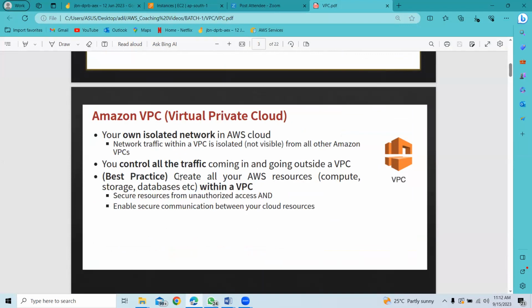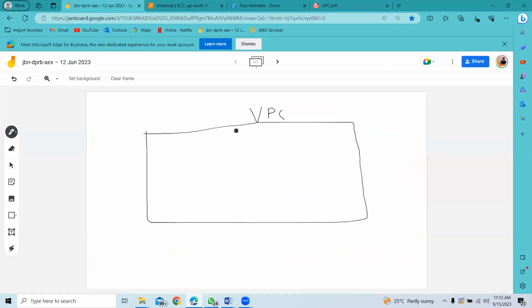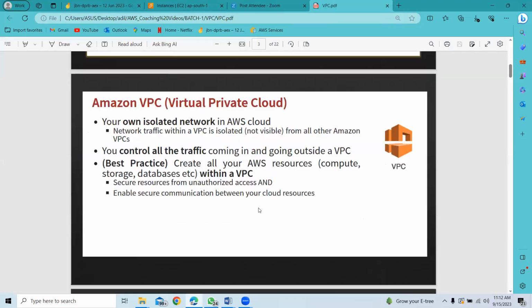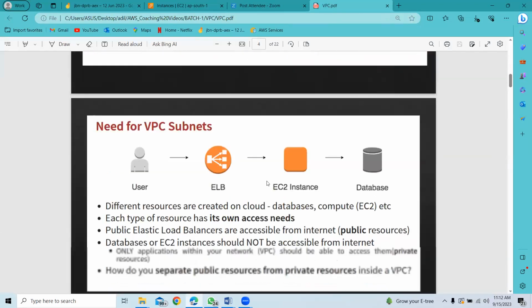Here we can control the traffic. You can have visibility over the traffic, you can see all the incoming and outgoing traffic. You will be the one in control. Once you build your house, you will know everything in and around the house. Same way in the cloud, once you build the private cloud, you can control everything. What resources you should put, what resources you should remove, which users are coming, and which users are allowed, for whom you're giving access to your house, to your cloud. Everything you can control using VPC. This is the first layer of protection.